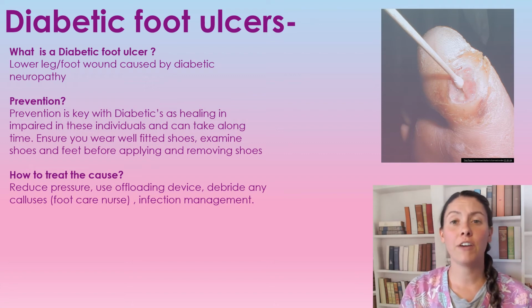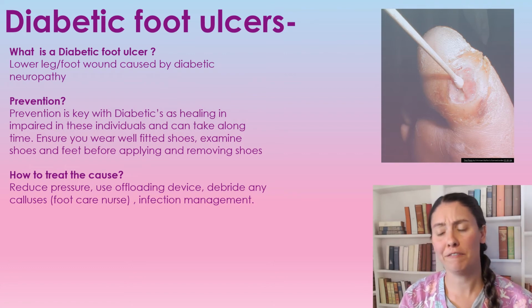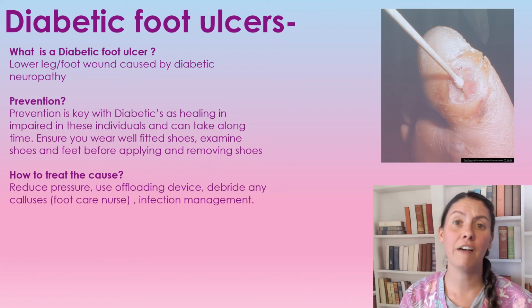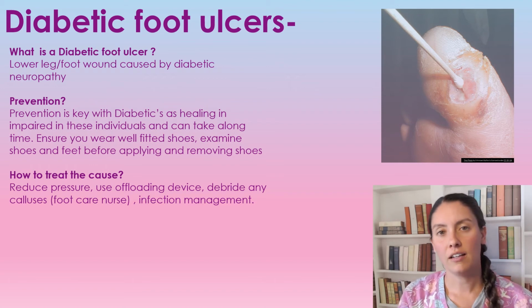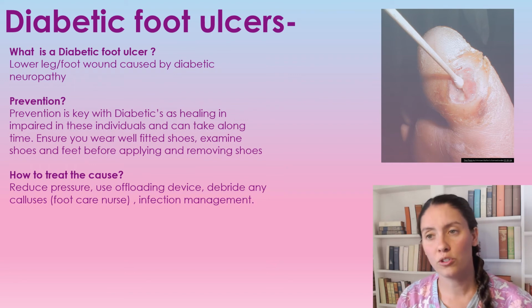And then infection management. Infection management is very key to the diabetic foot ulcers because they get infected extremely easy. And we don't want it going to bone because it seems like diabetic foot ulcers go to the bone very easy, and then you're just on antibiotics for such a long period of time, normally 6 weeks or longer, to clear up that bone infection. So just managing it, making sure that there's no infection, and knowing your signs and symptoms of infection, using your NERDs and stonies. I do have a video on NERDs and stonies and how to look for the signs of infection, either if it's just a contained infection that just needs a topical, or a deeper spreading infection, and what we do to treat that, okay?